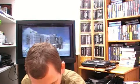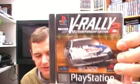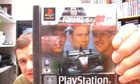Anyway, yeah. So Overboard. Vigilante 8, second offensive. V-Rally 2 Championship Edition. Now I think I've got this, but I think I've got it platinum and black label. And the black label, and I think someone decided to cut the bloody inserts at half an inch short. Army Men Omega Soldier. Formula 1 98. Which looks like, I just realised it's a foreign game. Yeah, it's all in some shit. Looks like German. But I bought this for the case anyway.